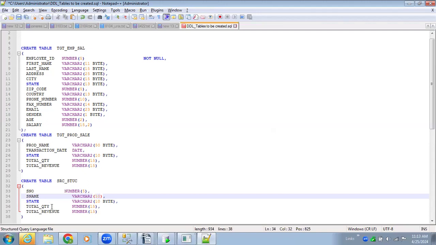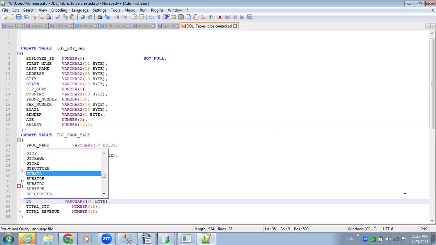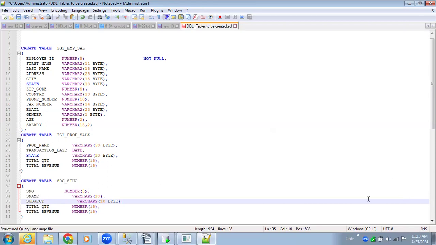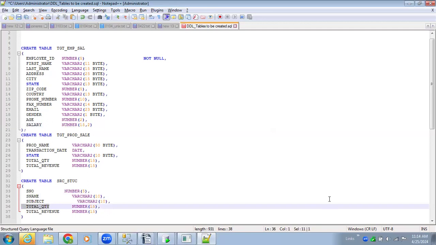In Oracle, there is no separate real and decimal type. Everything should be defined as a number only. If it is a precision, then we maintain the precision, which is the decimal value. So subject name as varchar2 of 10, and DOJ as date.